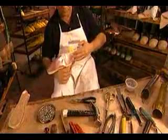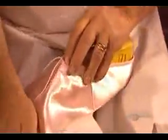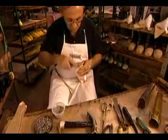Now they put the satin upper onto a wooden form to check the sizing. It's absolutely critical that the height of the vamp be correct to within 3 millimeters. If it's even slightly off, the top of the shoe will cut into the dancer's foot.